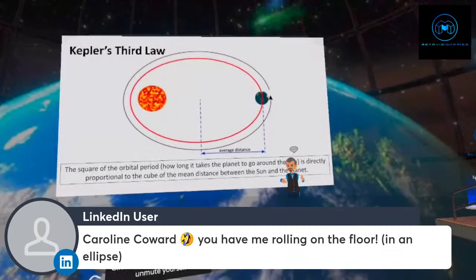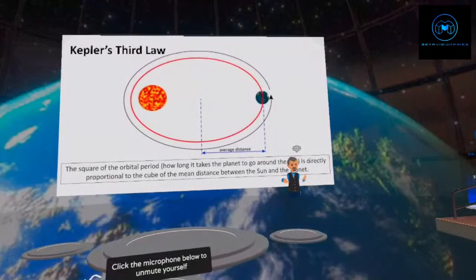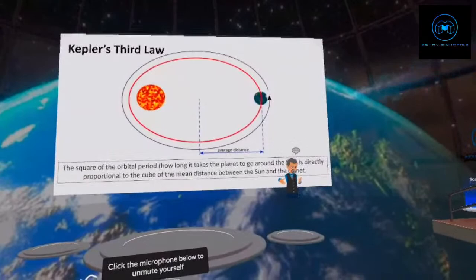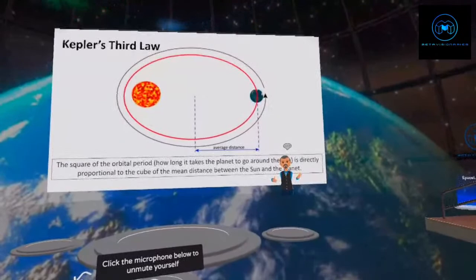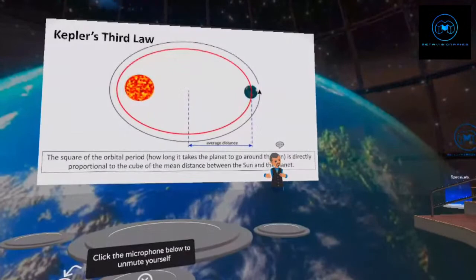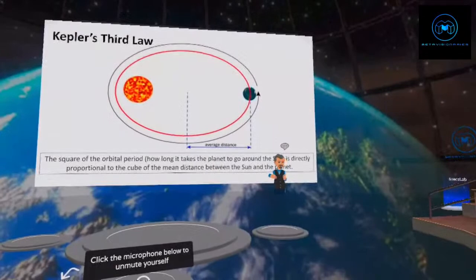Now, because this exaggerated orbit is highly elliptical, the average distance that we spend away seems to be somewhere in between. But in reality, our real orbit, which is nearly circular, the average, or the mean distance, rather, is one astronomical unit. It's 93 million miles. Now, it turns out that means there's parts of our orbit for which we're a little further than that. There's parts of our orbit where we're a little closer than that, okay?